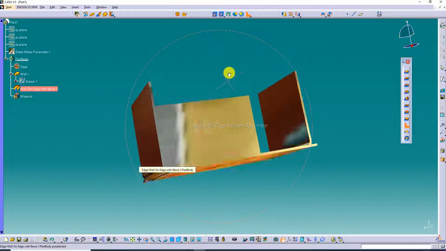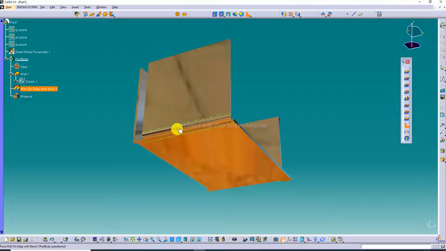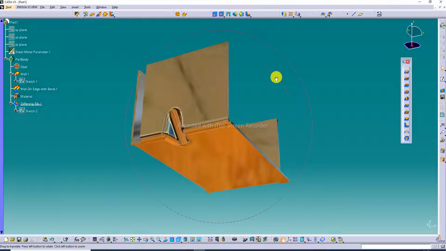This command is used only at the bending point. Increase the length, and set radius 1 and radius 2. Increase the second one. The preview is showing here, and this is perfect.